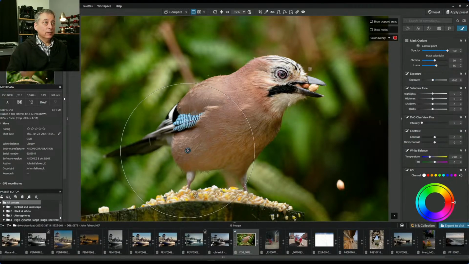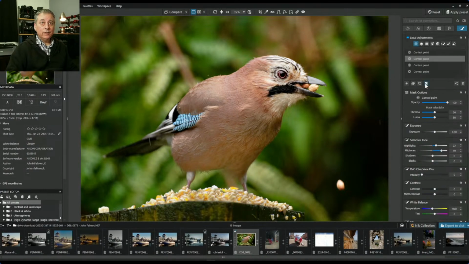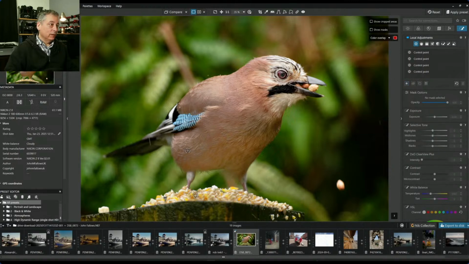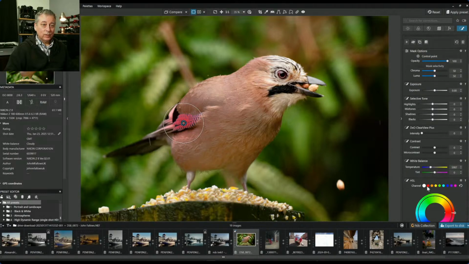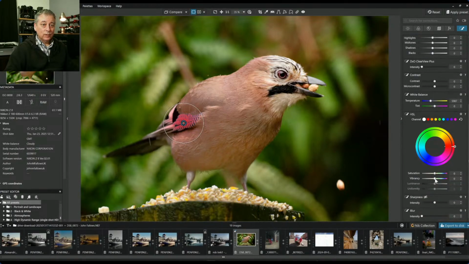Okay. And then on the head, maybe just add a little bit of warmth. Okay. And then I like these blue feathers here. So I'm going to just increase the saturation a bit on the blue, or vibrancy.